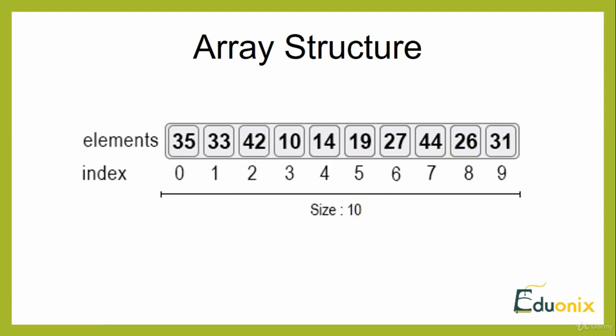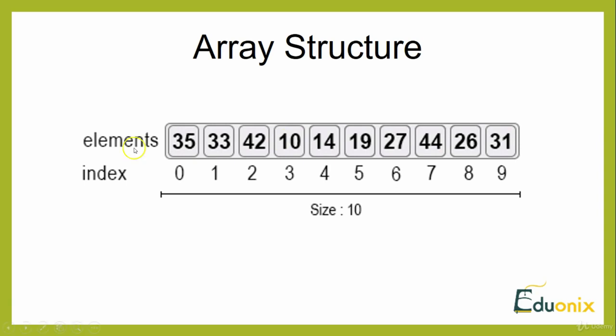Each element in the array is always accessed with the help of the index number. If I say the first element or the second element of this array structure which I have right now, it means the 42, that is the number 42. If I say the 8th element, then it means 26. In this way, with the help of the index, it's a basic example of understanding a key-value pair. The key is the index number and the value is the element. So this is the complete array structure.